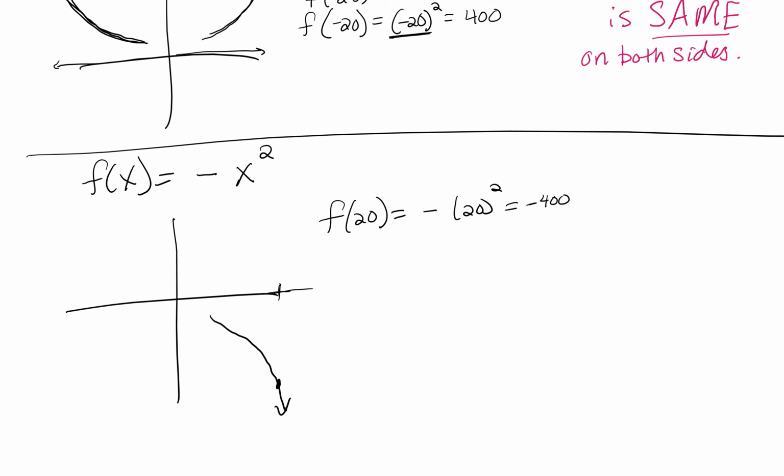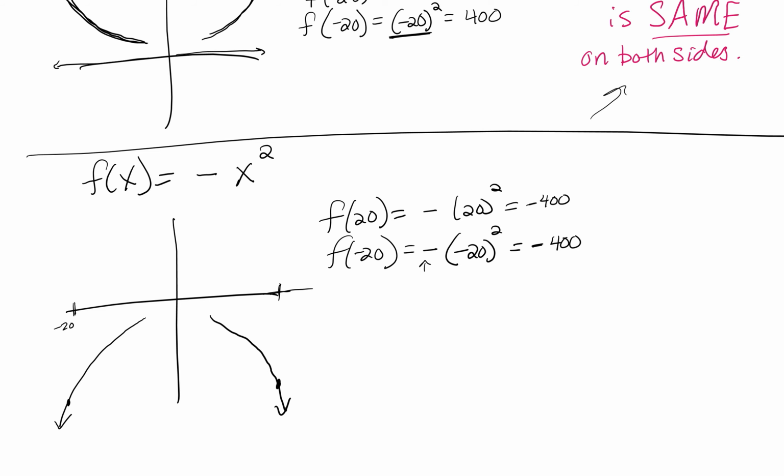And we can already say, based off of what I said up here, that because this is an even power, my other side should do the same thing. But you could always try a number. So if I wanted to do the left side here, I would plug in negative 20. I would have negative and then a negative 20 squared. So this would be negative and then negative 20 times negative 20, which is positive 400, but the negative still is there right here. Okay, so even at negative 20, I'm down at negative 400 and I'm going down.